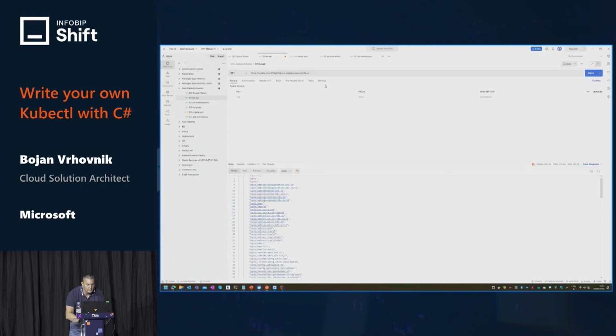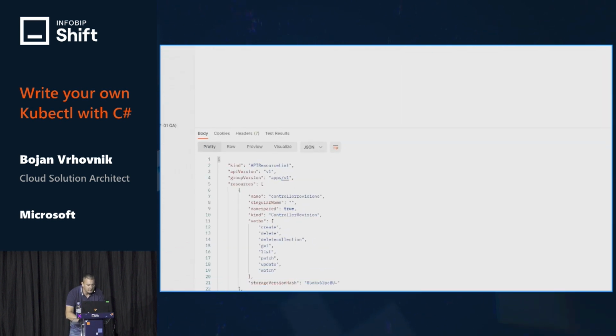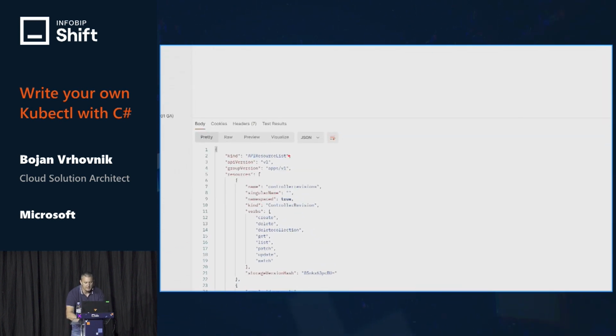So if I go, for example, in that one and say that I would like to go to APIs, if I know how to type, APIs, apps, version 1, and execute that one. What I will get back is then an API resource list with a specific version.